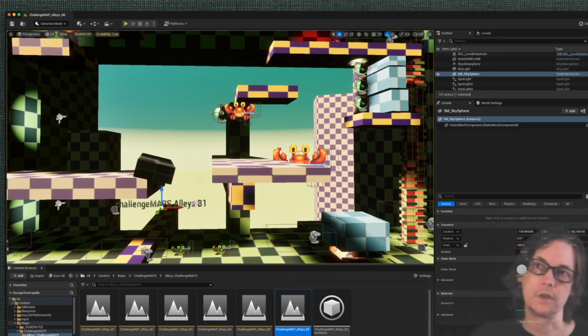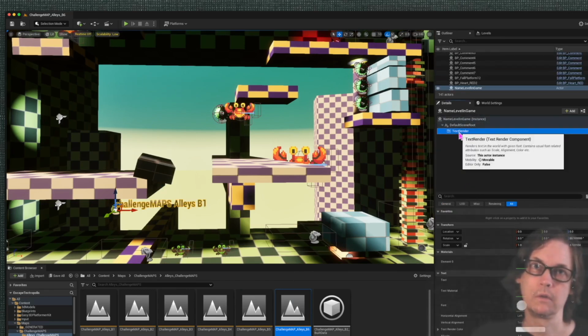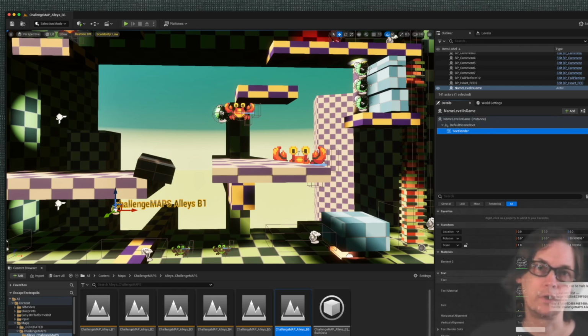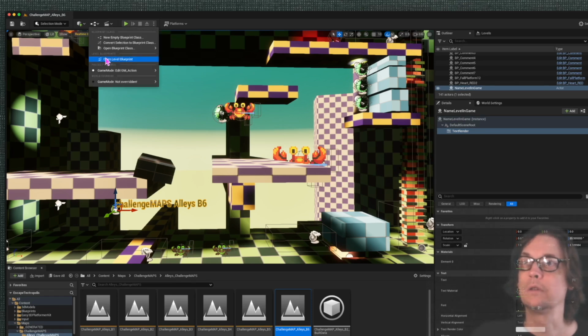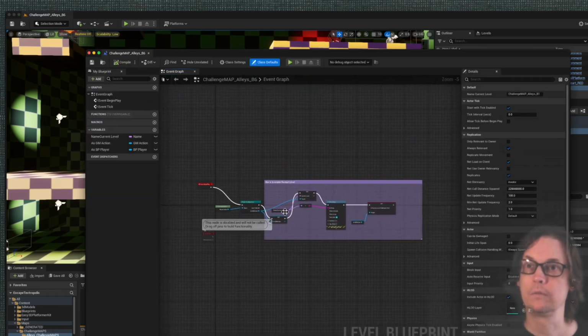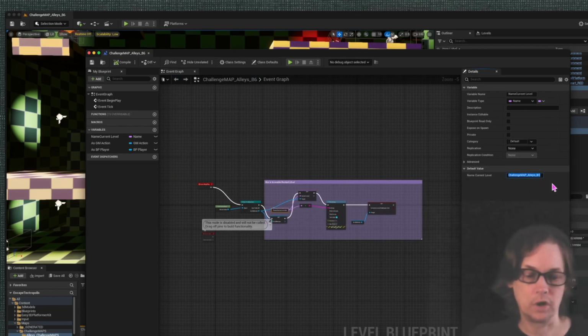Okay, so level 6, we have some housekeeping. The text render in the level, because I forget, 6. Then the blueprint of the level, the name of the level has to be changed to 6.